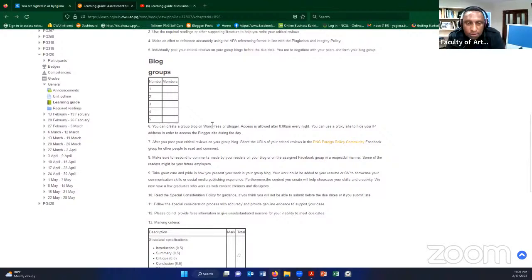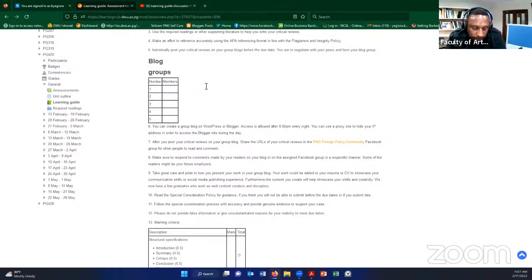Okay, the requirement is that your reviews will be posted on your group blogs. So you have to move around and negotiate with your peers and then form 5 groups, and email me the names of your group members, and I'll also share the examples. There are 5 groups that were created formally by those who completed the program last year and the year before. So I'll share with you their blogs, and you could ask them for their password and use the same blogs, or you create new ones.